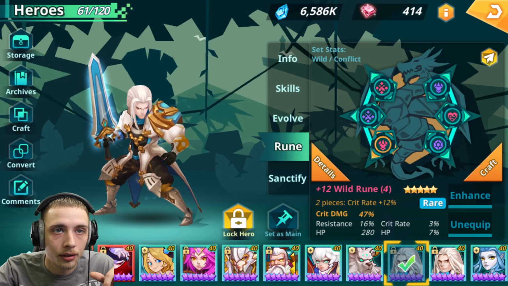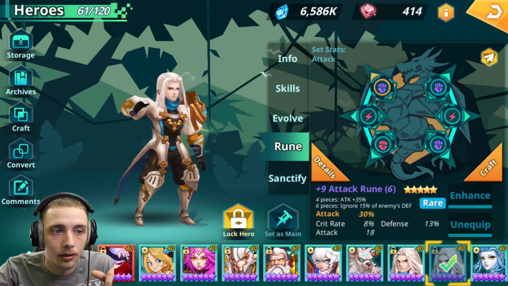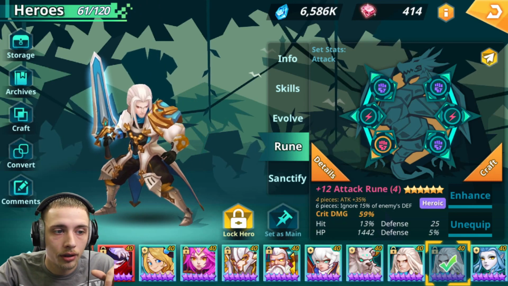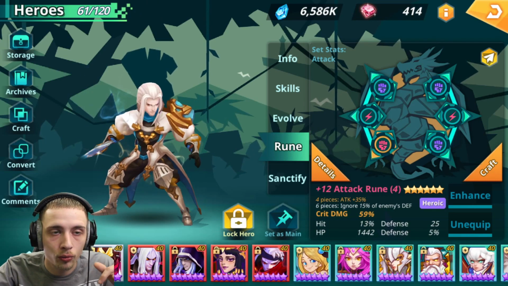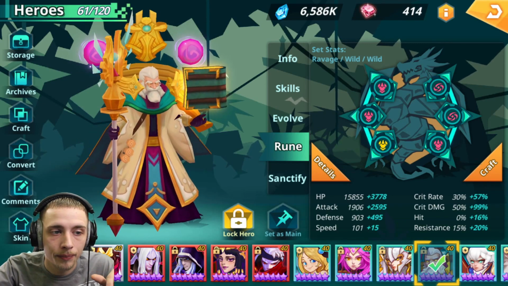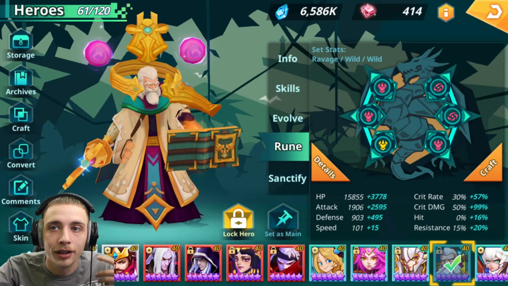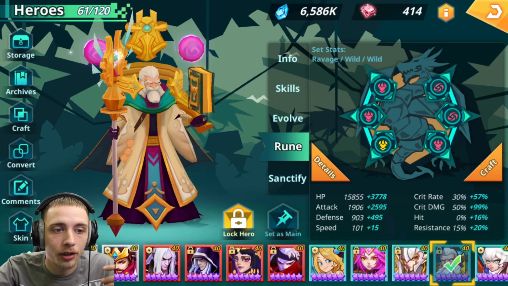Attack. Crit damage. Attack. Attack. Attack. Crit damage. Perfect. So we might not have to do too much switching on that. We might even take this set from Archmage, maybe. And again, you can always switch it back. It's just about using the runes you have to get through the content you need to get through, and then you can always make switches back.